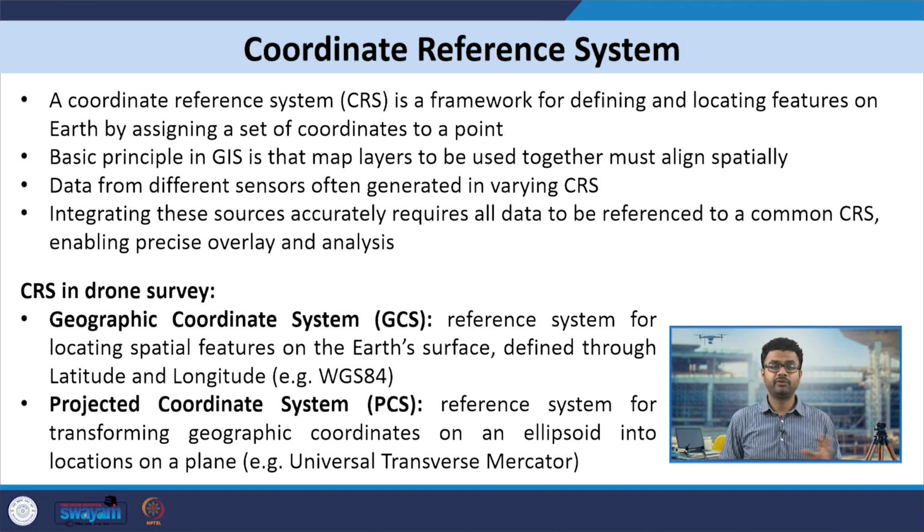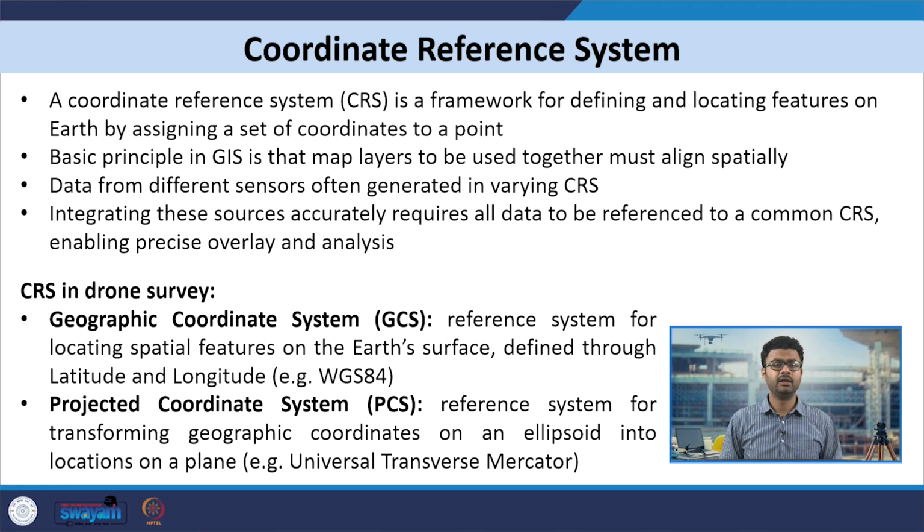And data from different sensors are often generated in varying coordinate reference systems. For example, drone, satellite, topo sheet and total station based survey will all be generated in various coordinate reference systems. So integrating these sources accurately requires all data to be referenced to a common CRS, enabling precise overlay and analysis.